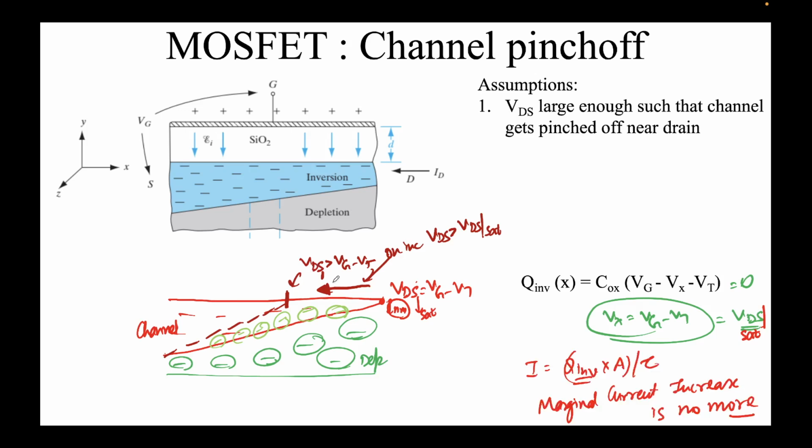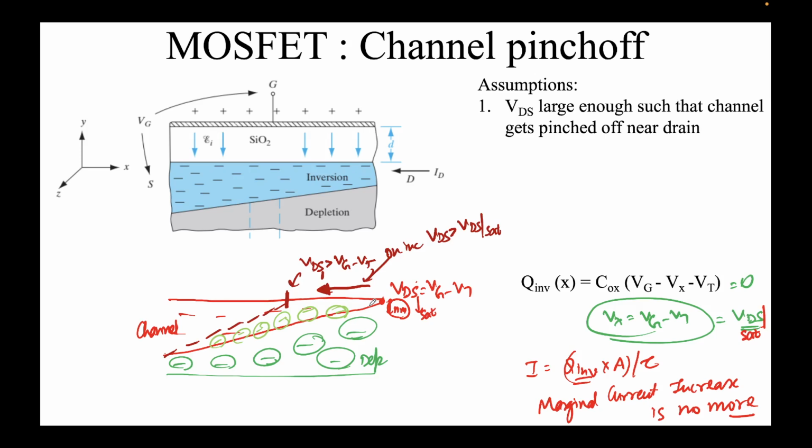Okay, so again, if you see, this is what we are talking about: the current will be Q inversion times area over tau. What you'll see is that I keep on saying that this inversion charge is not there anymore, so you'll say the current should reduce to 0. But I also said that the Kirchhoff's current law dictates that however many electrons are leaving from the source, in a steady state they must reach the drain.